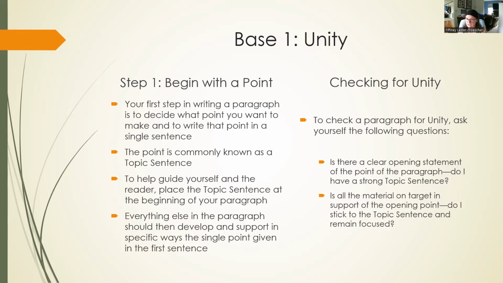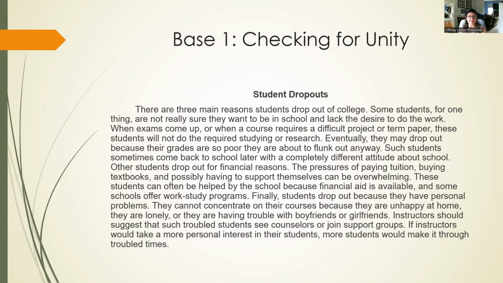So to check for unity, you want to ask yourself, is there a clear opening statement of the point of the paragraph? Basically, do I have a strong topic sentence? And then is all of the material on target within the paragraph? Do I stick to the topic sentence and remain focused? If you can answer yes to those questions, then you have unity. Base 1, right? Let's take a look here at a sample paragraph on student dropouts.